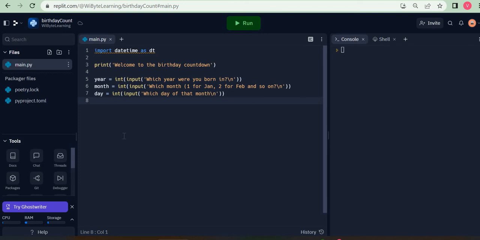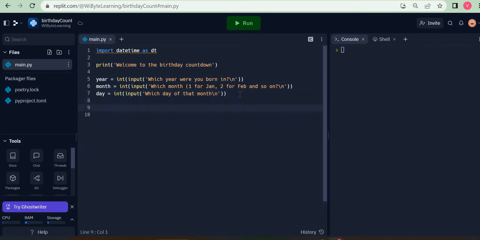All right, now that we have imported the datetime module to this program, it's time to start using it, because if we do not use it, notice our Replit gives us a soft warning with this orange line. It's telling you that, hey, look, you asked me to import this, but you don't seem to be using it. Well, certainly we will use it. In fact, we'll use it in a very interesting manner. We will use this to create what is called a datetime object.